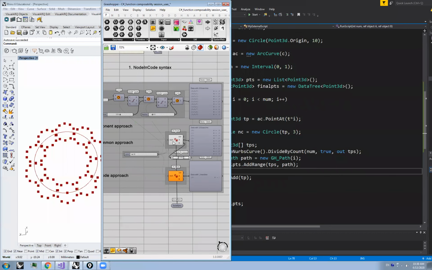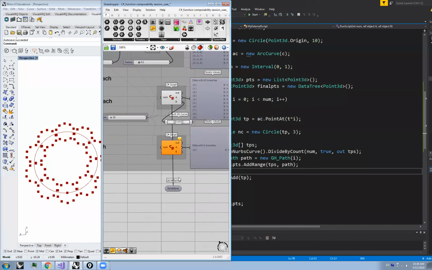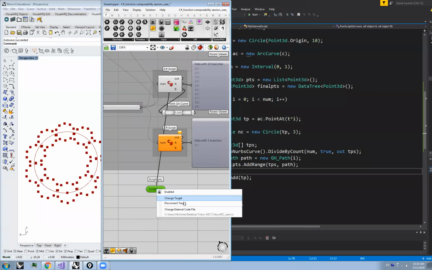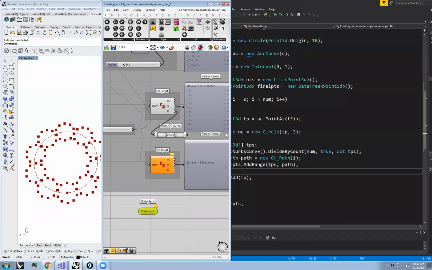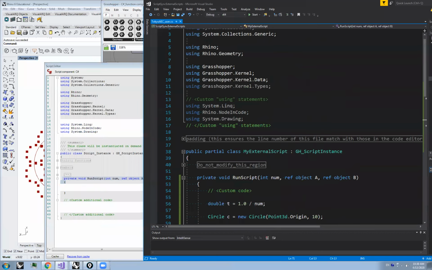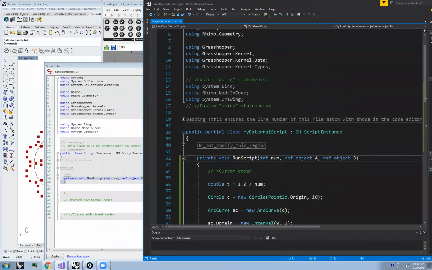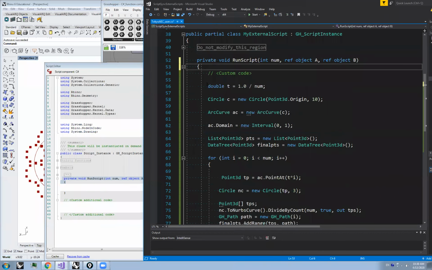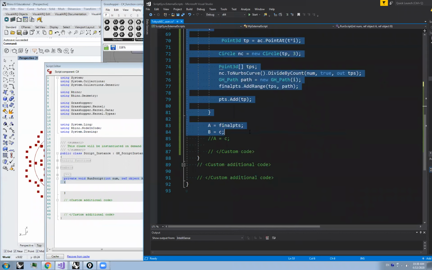Okay, so now let's look at how to do the same thing with NoEncode. Let me just do the setup again. I'm gonna disable this, and then I'm gonna just copy. Okay, I'm gonna delete all this.